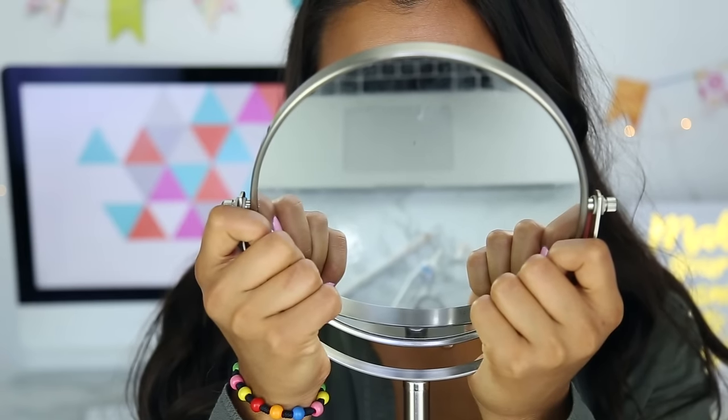Are you guys ready for the reveal? So my final thoughts: wow, girl — brow gates. I never thought I would need my brows to breathe, but I feel like my brows aren't breathing properly — like they are being suffocated. This is pretty similar to my brow shape, except this area is just too dark for me. The issue is you just feel like your brows are falling off — like you might be happy and your brows will make you look mad all of a sudden. Overall, I don't really think these are worth it. Let me know down below. I think it's a cringe-like product. It just feels weird knowing this is real human hair that I'm touching. Let me see if I can still do facial expressions.